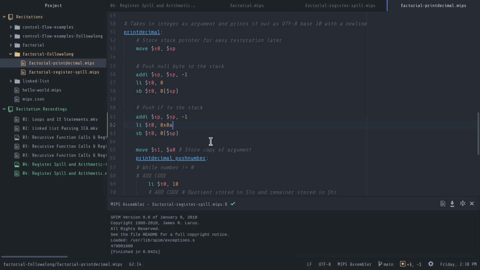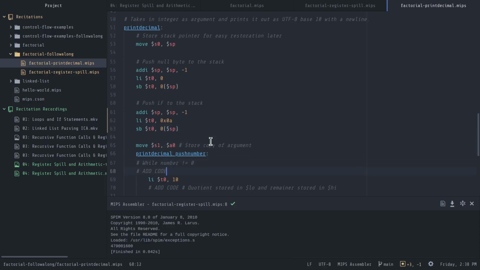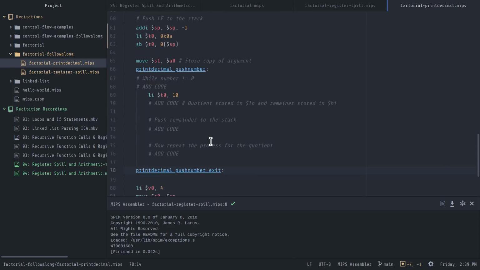Cool. So we'll do the same process as for the null byte, but it'll push the line ending to the stack, right? And if you remember, the stack pointer decreases as you add more to the stack. So reading from left to right, we'll have the numbers, then the line ending, and then the null byte, in order, right? Because the stack grows downwards in the negative direction, it'll be in order when we add stuff to the stack. Okay, cool.